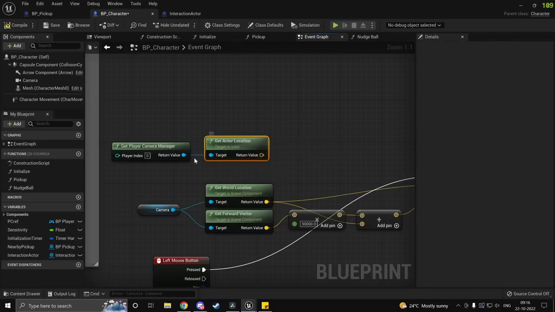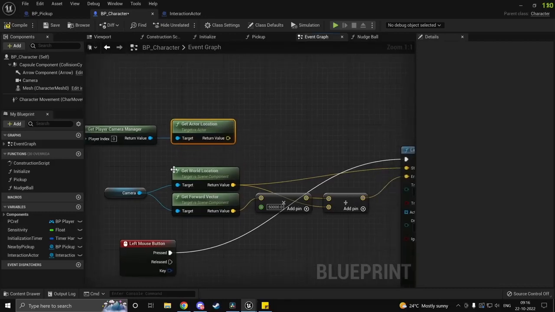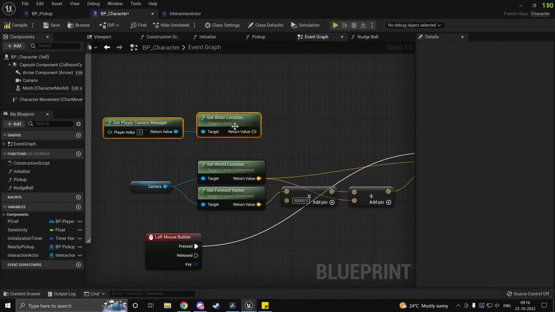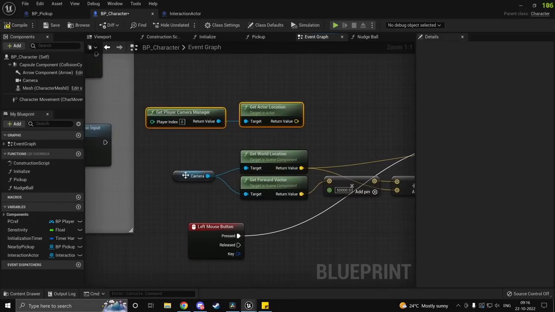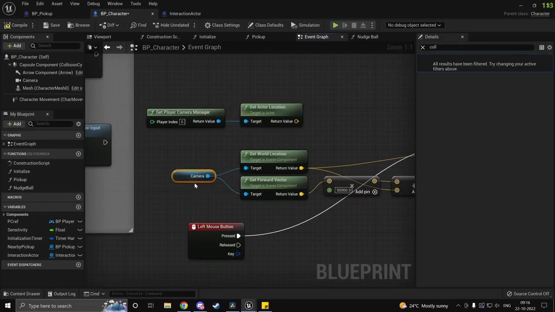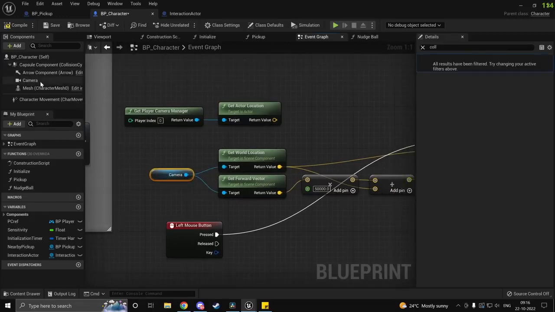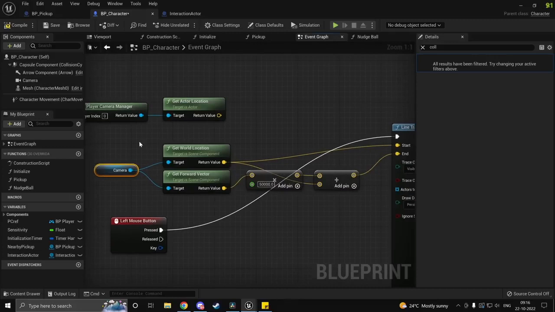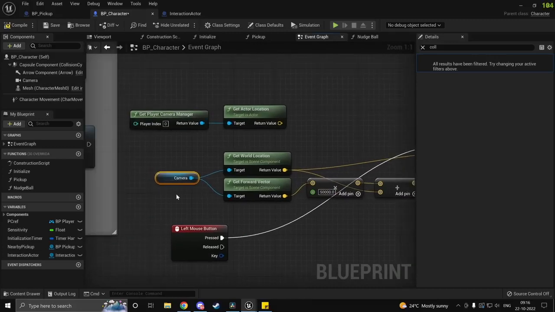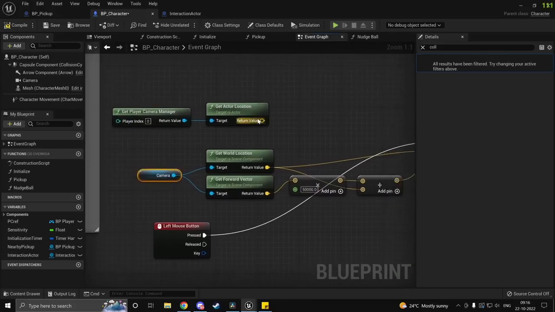And this is going to be your camera's location. So let's say you switch between cameras, this is going to work universally regardless of which camera you're using. However, since in this logic we are using this camera's reference, let's say we had another camera, this logic is not going to work. It is going to work with respect to this camera.